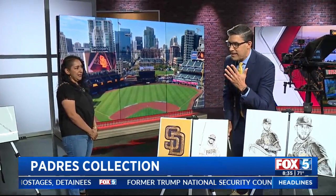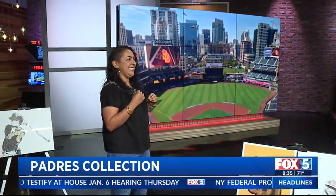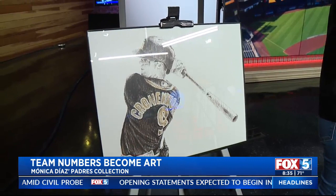Explain the whole numbers thing. So I draw in strictly numbers or letters, and for this collection, I chose to make Padres portraits out of the numbers that they wear on their jersey. So literally everything you're seeing in these portraits, like this one of Jake Cronenworth, it was the 9 over and over and over again. So when you color in that jersey, it's the 9 over and over on top of it. Exactly. Yes.